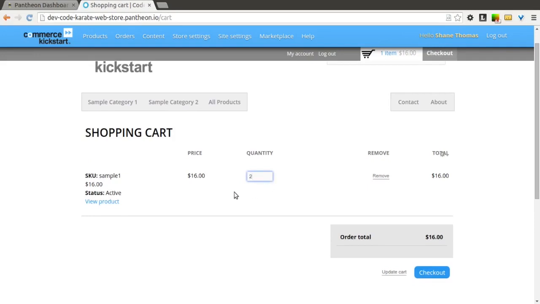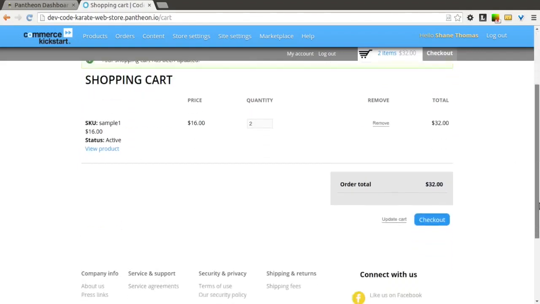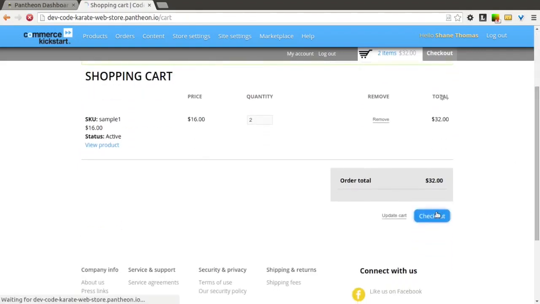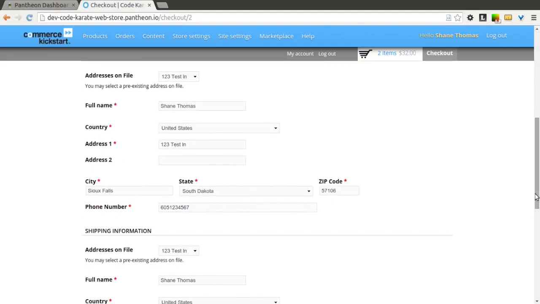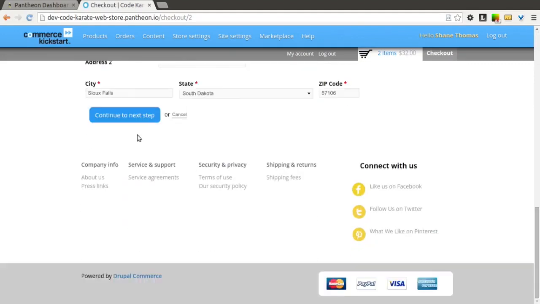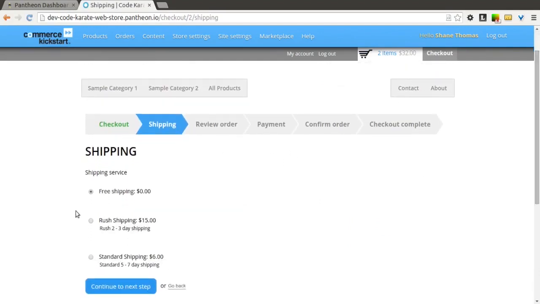So what we're going to do now is we want that rule to trigger. So we're going to make our cart amount greater than that $25. By adding 2 of that product 1 to our cart, now our total comes to $32. We should have the option for free shipping. Hopefully, after we go through setting up our billing and shipping information, we'll see that we do have a free option available for shipping, which obviously was not available prior to having a total less than $25.